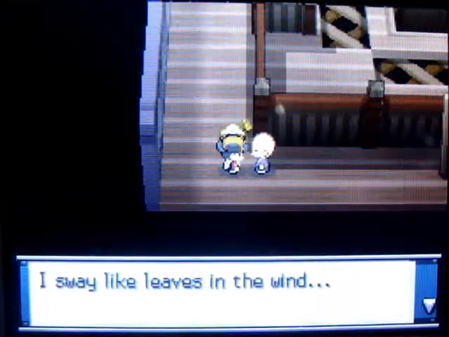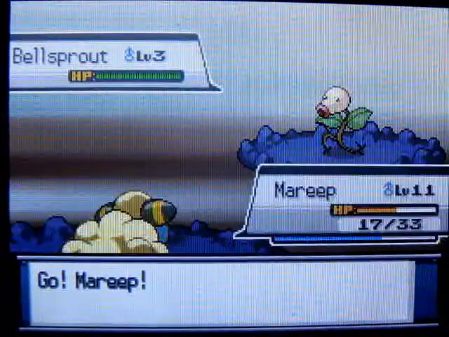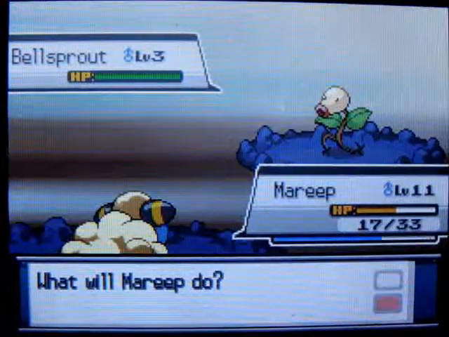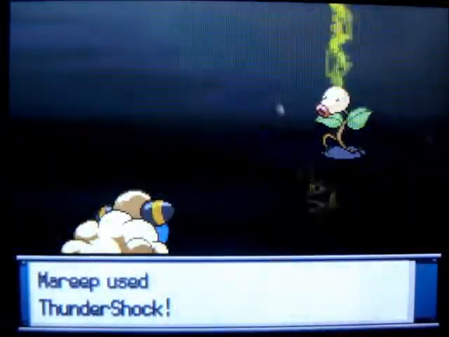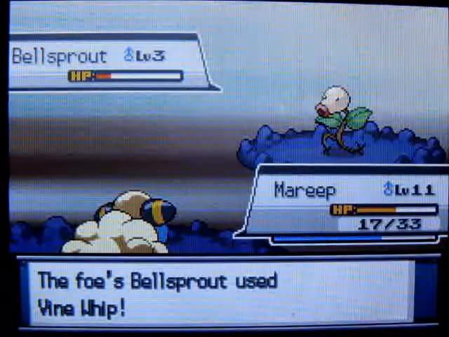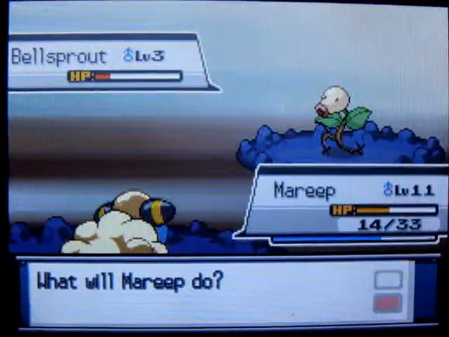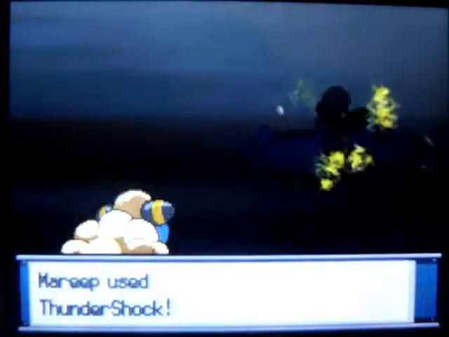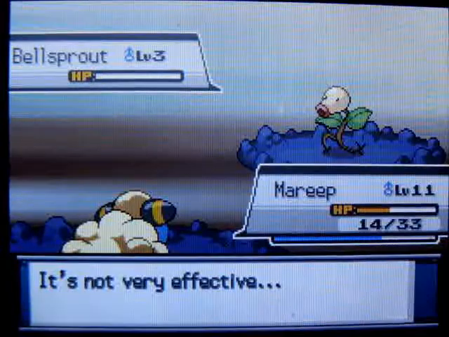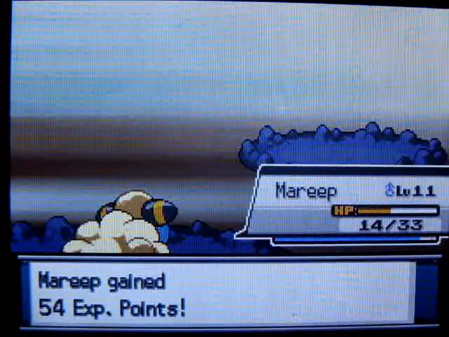This is another monk trainer guy who most likely has 3 Bellsprout level 3. If your Mary gets weak, you can switch into your Cyndaquil or your Pidgey or whatever you have. One Pokemon that you really do not want to use right now is your Totodile, if you have one, because the main attack that Bellsprout always uses is Vine Whip, and it will hurt Totodile a lot. It might knock off like a quarter of his HP, especially if you didn't train it a lot. So you might want to watch out for that.